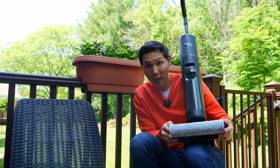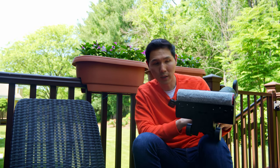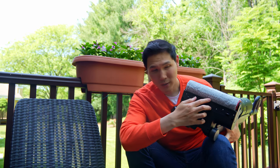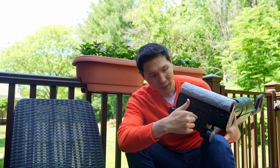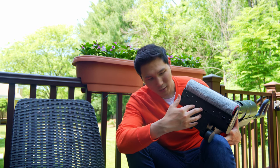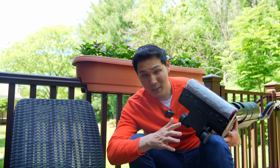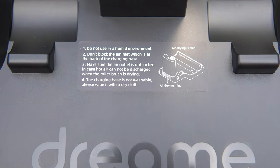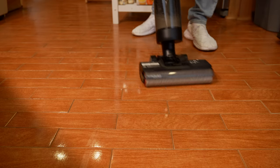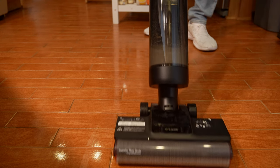It clips back in, and edge-to-edge means there are no big gaps on either side. Looking at the bottom of the DreamTek, there's a rubber or silicone sheet that ensures everything is getting picked up and going into the dirty water tank — without it, water or solution could trail to the back of your vacuum. The wheels are rubber, pretty lightweight, and easy to maneuver. DreamTek recommends not using the drying function in a humid environment, but it works well pretty much everywhere since it uses warmer air. Make sure to clean your brush roll before using self-drying mode, because the added heat could cause smells if the brush roll isn't clean.